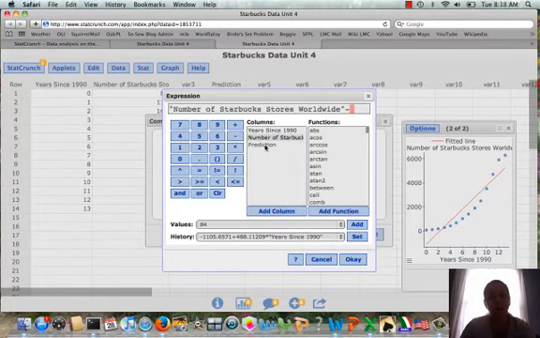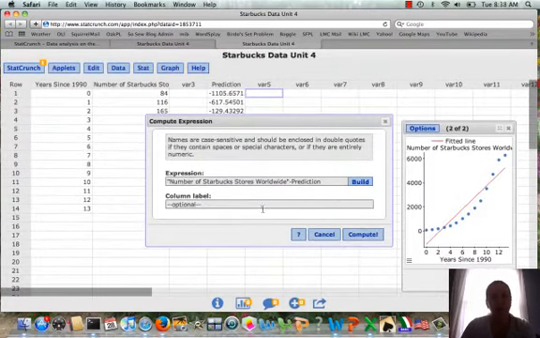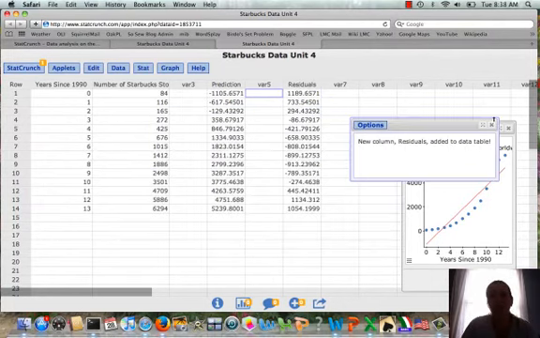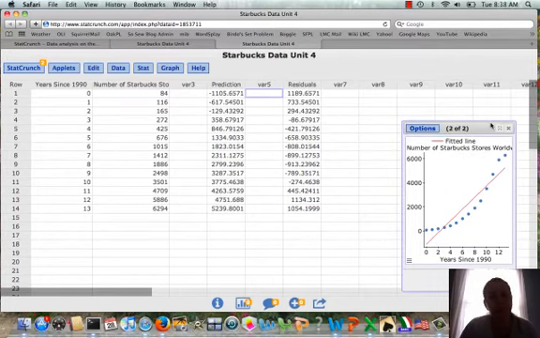And then we'll subtract the prediction. So we highlight prediction and select add column and say OK, and then we'll name this column the residuals. And we'll say compute. Oh, I bumped it over a column again. So here, these are the values that we'd fill in on page 100 for our chart.